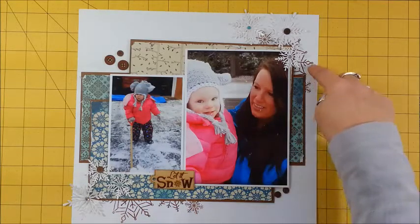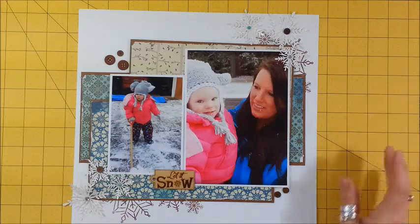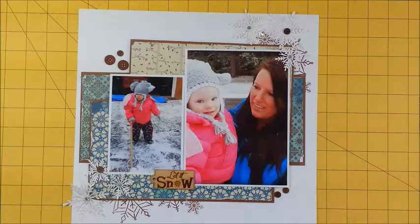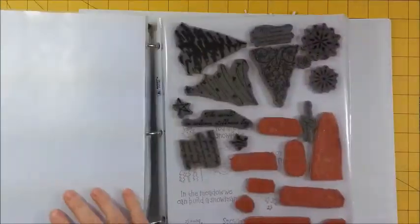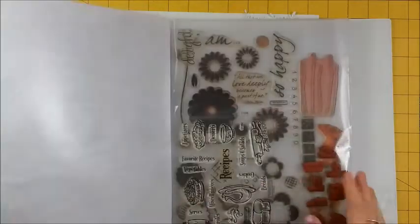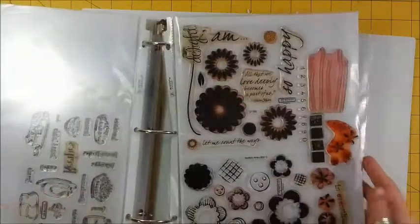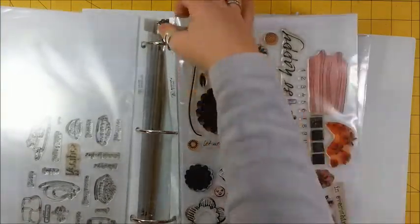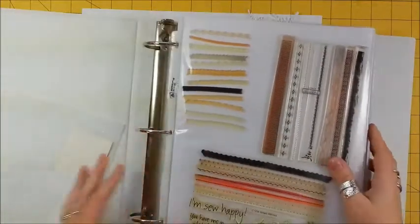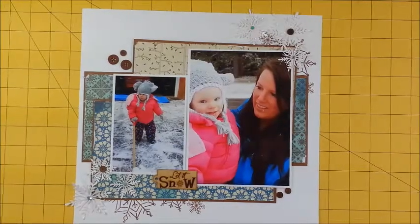I did end up stamping with my Close to My Heart stamps, and I was telling you that I don't keep them in their packages. I started separating them, I should say. And I put them in a binder like this, and I sort them like, this is winter. So everything that has to do with winter, winter words, winter snowflakes, holidays. And then this one's spring. So everything that has to do with spring. I just put them on shrink film. So that's all that you missed, how I separate everything out.